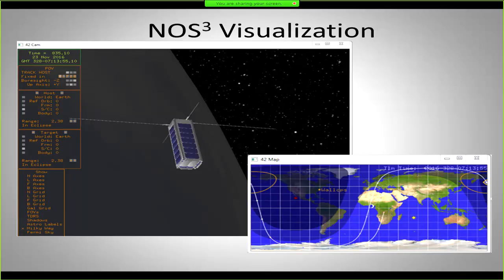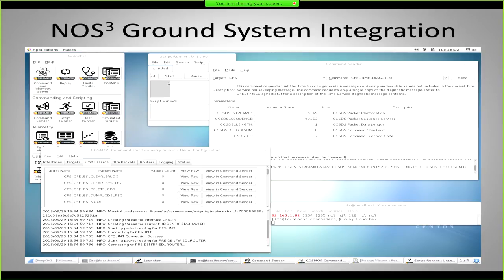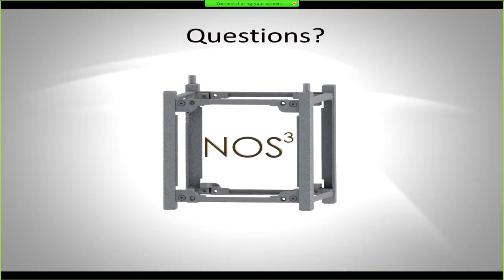For visualization — one of the things we're looking at for the future — we've done a little bit of visualization from 42, which gives you the ability to do some visualization. We also have a screen snapshot of Cosmos showing some of our telemetry. Cosmos is also open source — that's one of the reasons we're trying it out. We want to make this ready to run and provide it to just about anyone without restrictions, so we're going toward free open-source solutions as part of our NOS Cubed system. Please let us know if you're interested — we would love to have feedback.